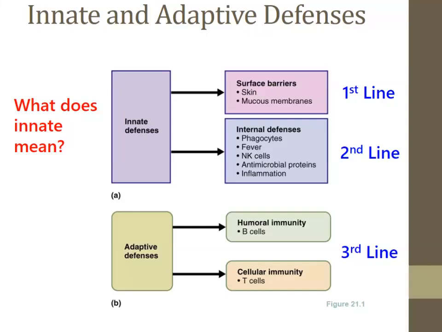It's B cell for humoral because the antibodies are released into the humor, which is the bloodstream, which go all around the body. Again, anything adaptive, third line, is always systemic, which means a full body response, right? T cells offer cellular immunity, cell-mediated immunity, I should say, because we need an APC, which is an antigen-presenting cell, to basically activate the T cell.